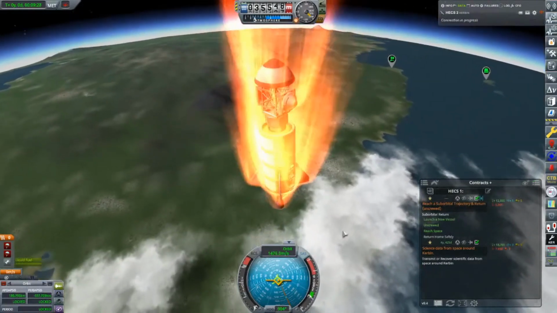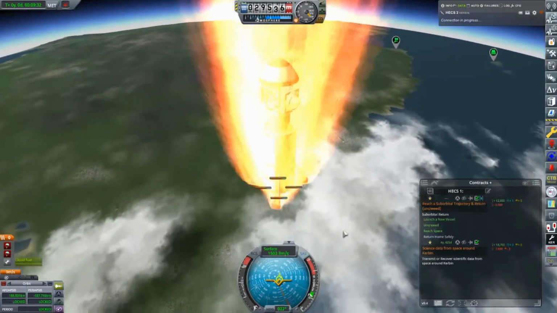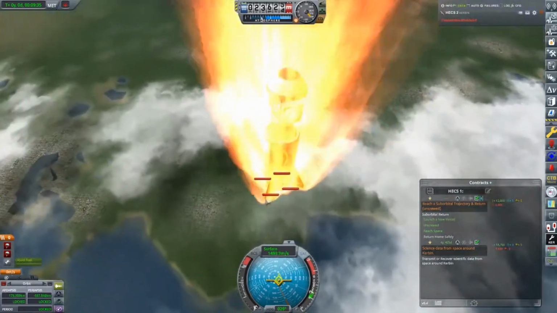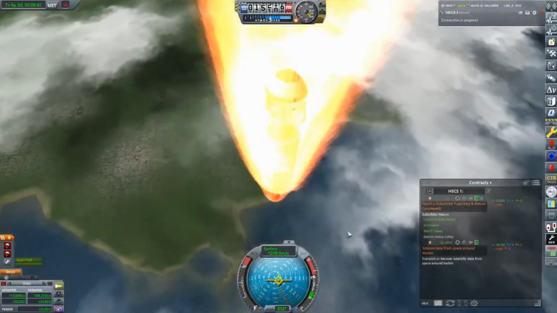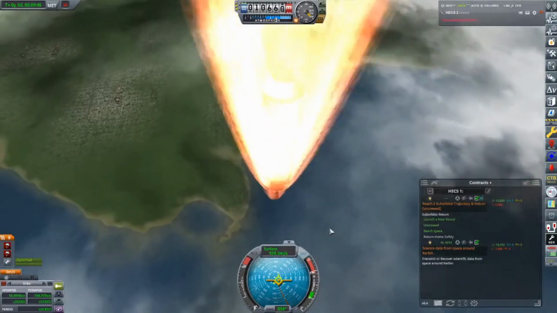Okay, we've lost communications. I don't see any red bars. Those are just on the tail fins. Those are fine. You can blow up tail fins. I don't care. In fact, that helps me out if you blow up. That brings the center of lift forward. Helps it keep this orientation.